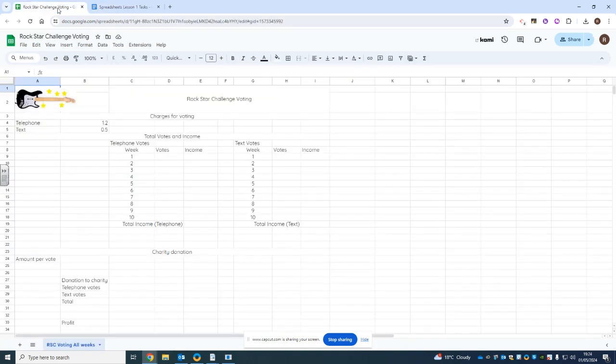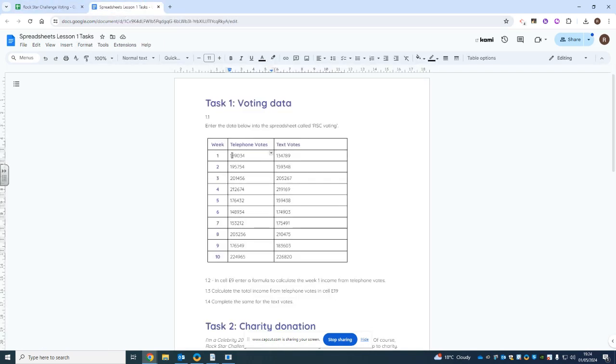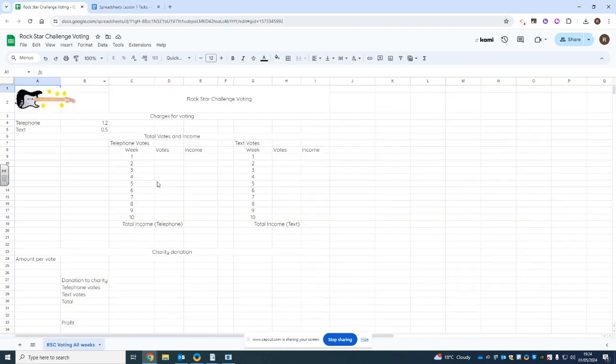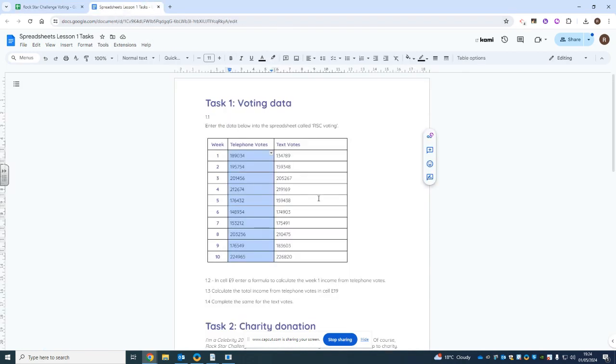Now you can enter these manually, which might take a little bit of time. Easiest thing probably to do is highlight these cells or this part of the table. We can copy that using Control and C. I can come over here to telephone votes and simply paste them over. So if you want to just very quickly pause the video, and copy over those two bits of data, and then you can move on.